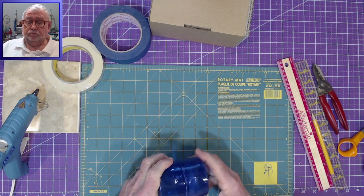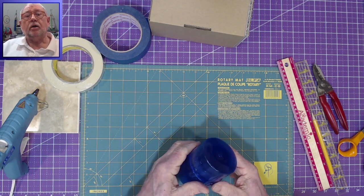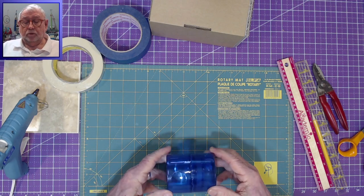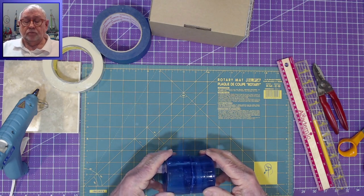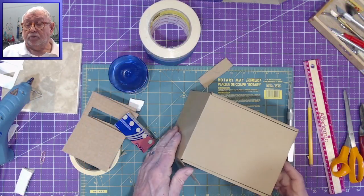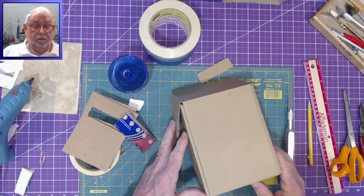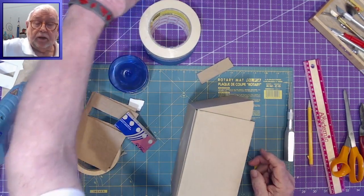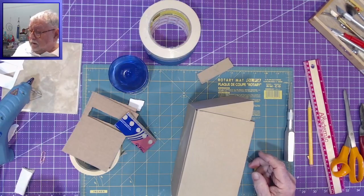There we go. What did we do before hot glue? What did we do? Oh, look, this is holding together. Okay, so we've solved that problem. Now we've come to gluing the pieces together. Hopefully I can put Reynolds wrap aside.